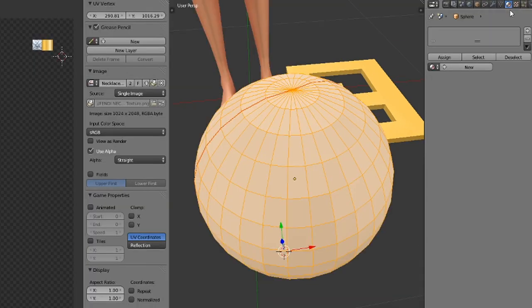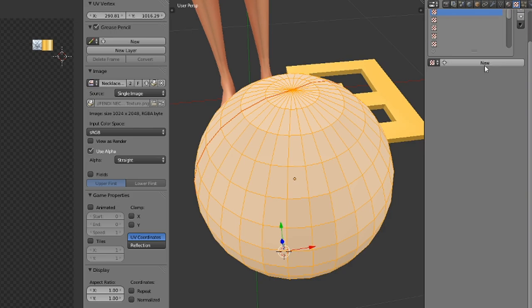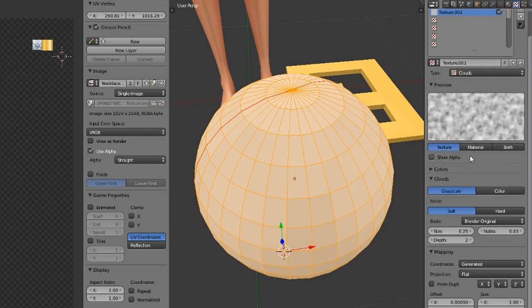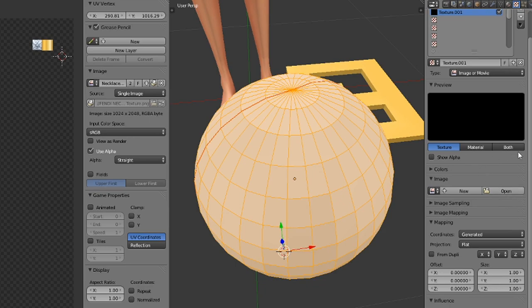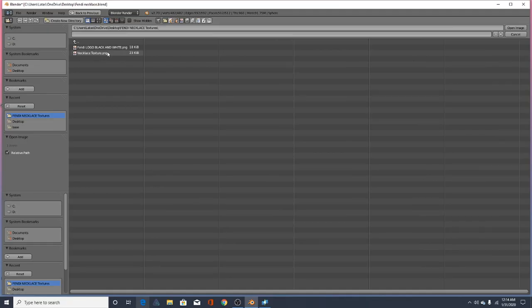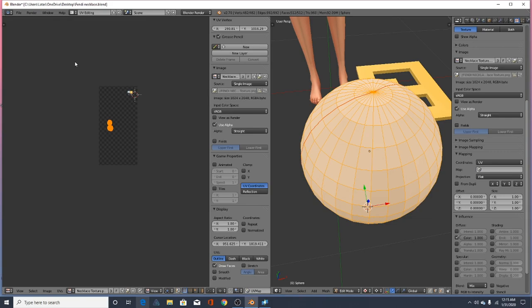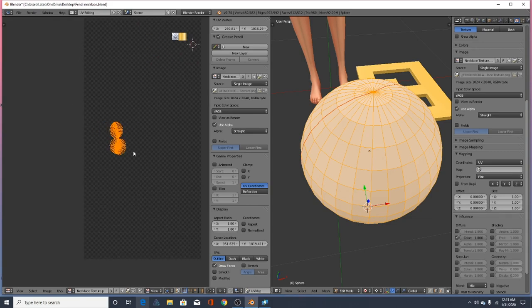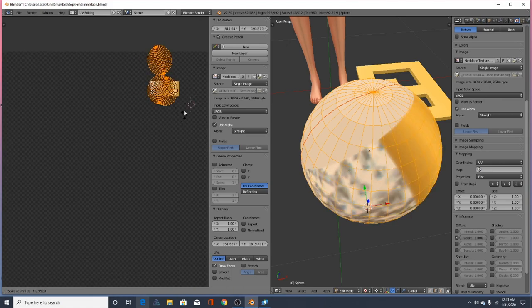Press this little circle up here, press new, then go to texture, press new, then go up here to type, press image or movie, then once you do that, click on open, and go to your texture. Go down to generated and change it to UV. And go back over here and scale it down into the diamond section.